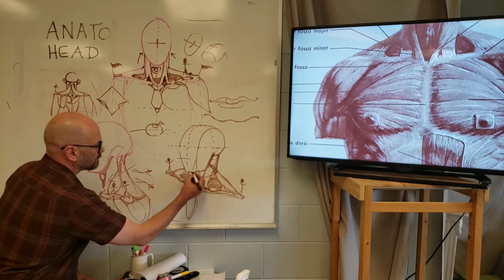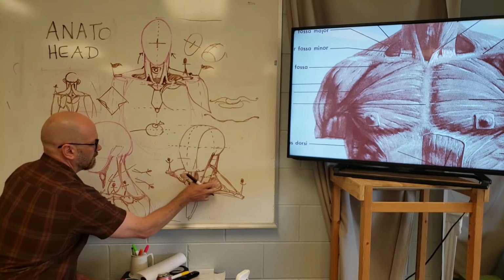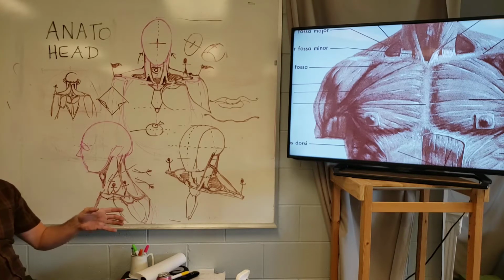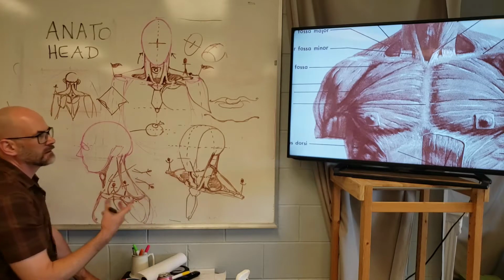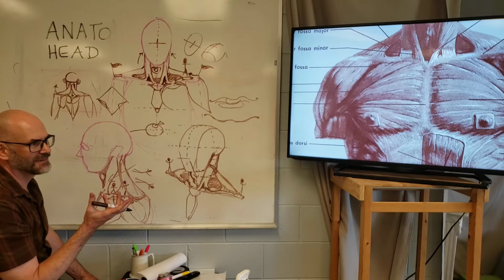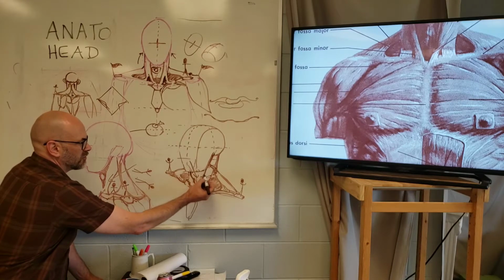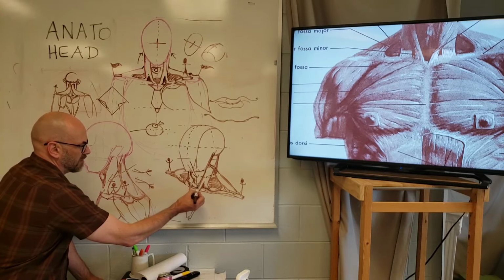Cool, so from this angle, we're breaking out of our conception of the neck as being a cylinder. This angle coming down this way with our, what do you call this thing? Sorry. Adam's apple, thank you. So you got this coming this way, and the sternocleidomastoid kind of wrapping around from the front from the other direction. And then it comes down into this soft pit of the neck here.